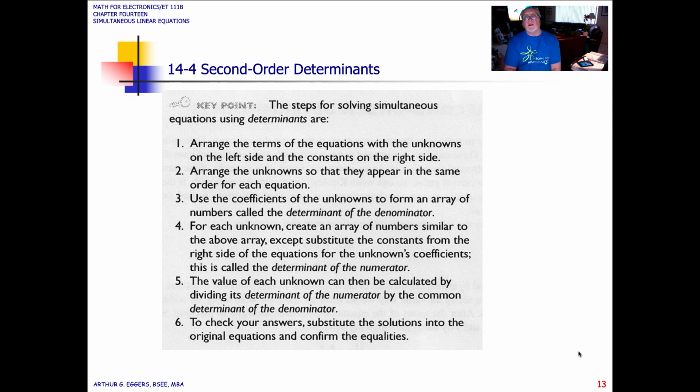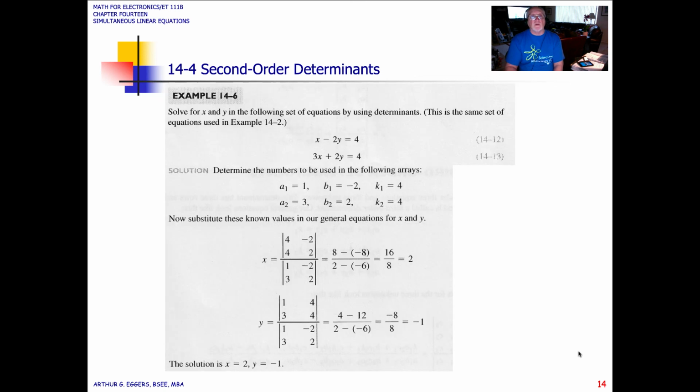So when we learn in our electronics classes how to do simultaneous equations to solve for current loops and voltage branches and nodes, this will become very, very important. So right now we're just going to learn the rudimentary process of using a determinant. Okay, so when we come back, we're going to look at this example 416 and use those relationships that we saw previously to solve one more time using a determinant.